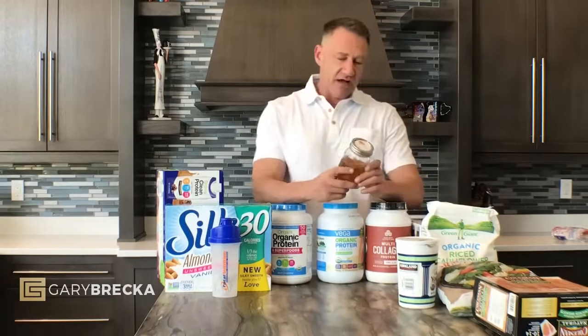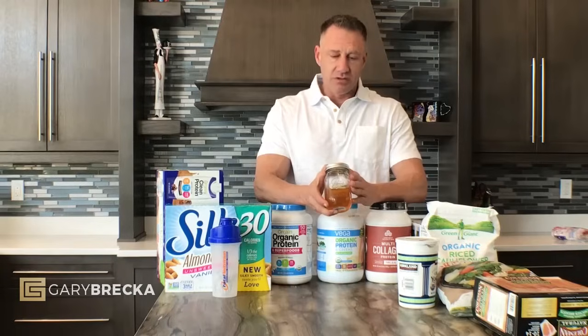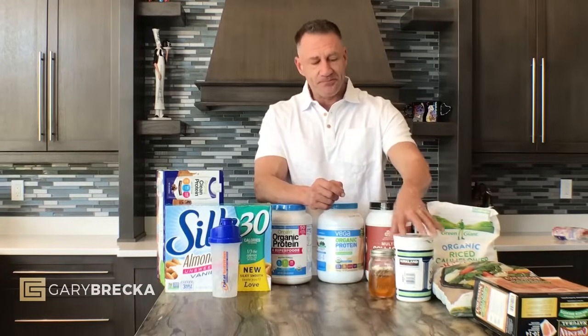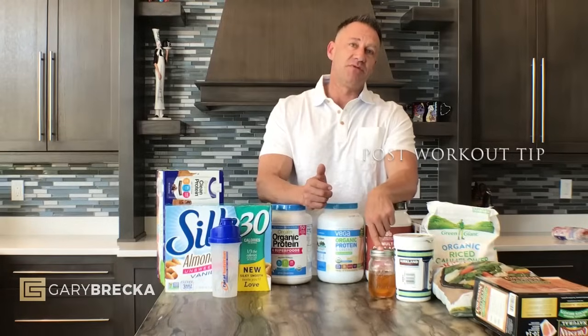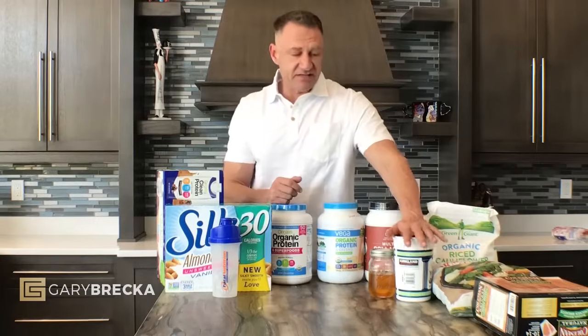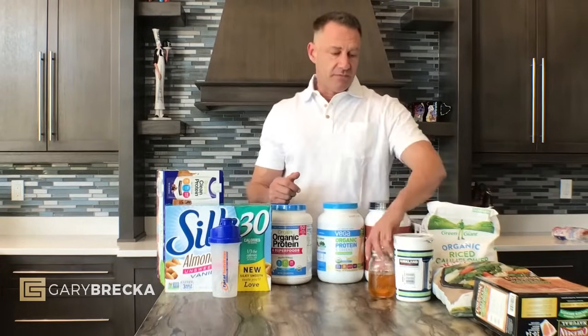I also, believe it or not, I know we're trying to avoid sugar, but I get raw, organic, local honey. You can get it at your local supermarket. You can also get this in a lot of the grocery store chains. I'm going to tell you what we do with this a little later, but suffice it to say that as a post-workout recovery, when we are willing to have some sugar and carbohydrate, I will take a tablespoon of pure raw organic honey. I will drizzle that over top of the Greek yogurt, add some chia seeds, and you have an amazing protein-packed, low glycemic meal for after your workout to feed our muscles.